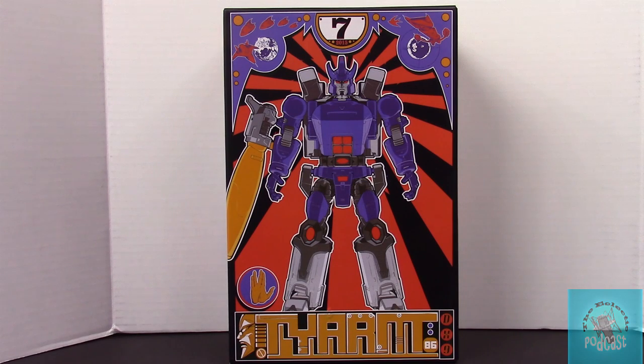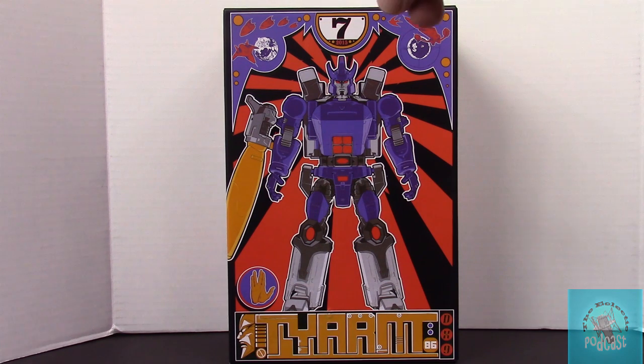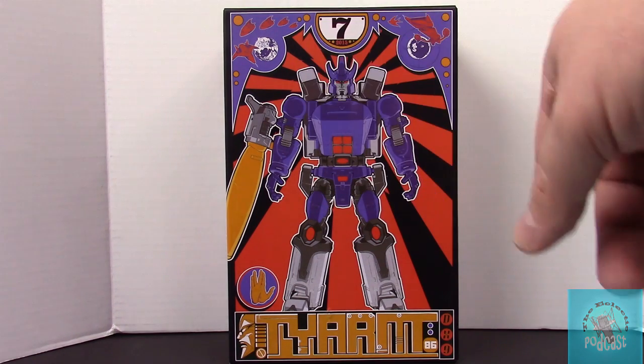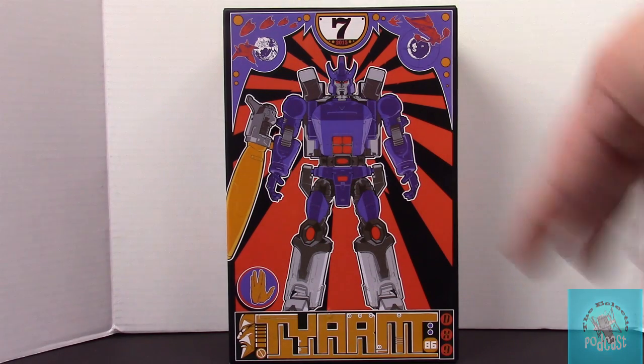You can see all the different stuff on the front there. We have Unicron there. We've got Cybertron, I'm guessing. We got the Swoops up there in the corner, or the Scourge. We got the ship. We got Spock's hand for some reason. We've got 86 DX9. Crazy hippie font going on.